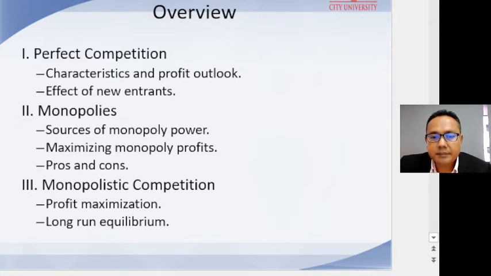Because this is the beginning of our analysis of the output decisions of managers operating in an industry, it is logical to start with the simplest case, a situation where managerial decisions have no perceptible impact on the market price. Thus, in the first section of this chapter, we will analyze the output decisions of managers operating in perfectly competitive markets. Then we will examine output decisions by firms that have market power, like a monopoly and monopolistic competition.